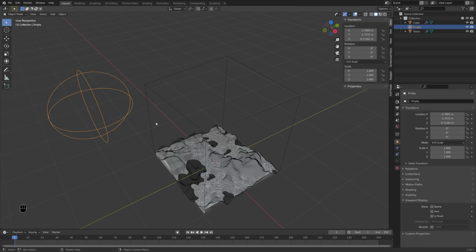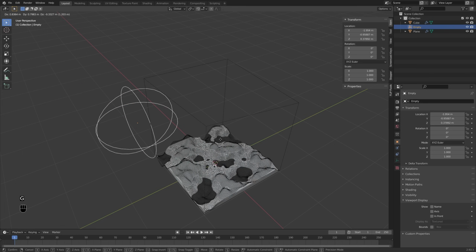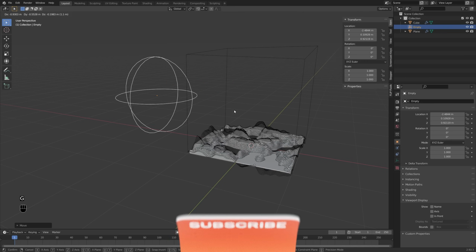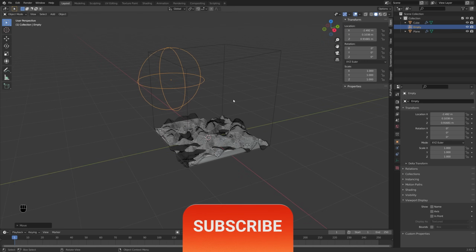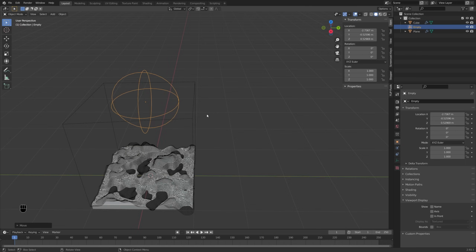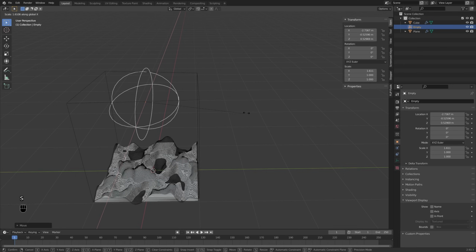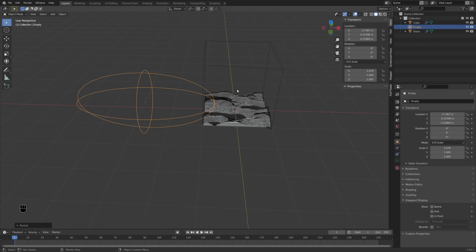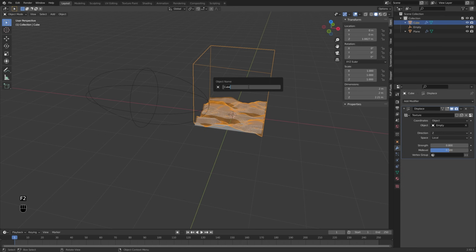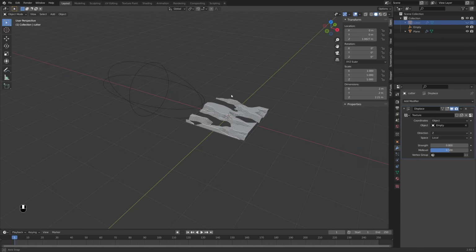And now we can just move this empty object around, and we can find different parts of the noise pattern that you might like more, depending on the look you're going for. If you want it to look like lakes or something like that, then you could find a different area you could stretch it out to. And now's a good time to go ahead and turn off this object. So I'm going to name that just so I have better track of it. Let's call that cutter, and then I'll hide it in the viewport, and also uncheck this render option so that when you go and render that, it's not going to appear.